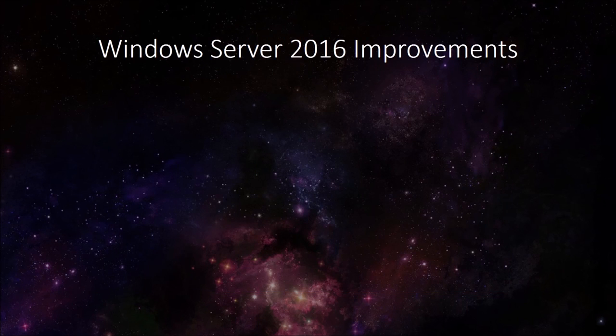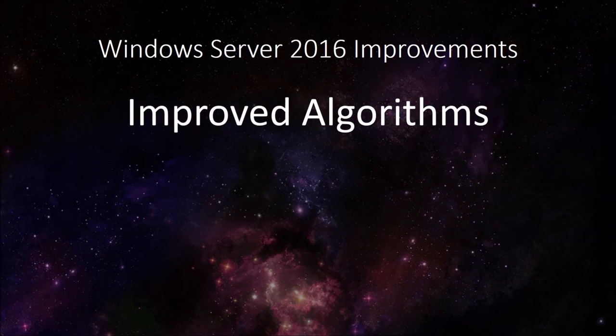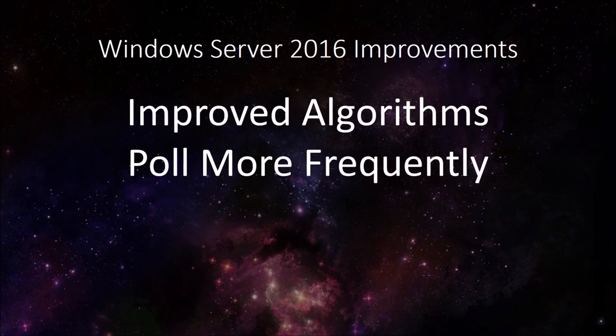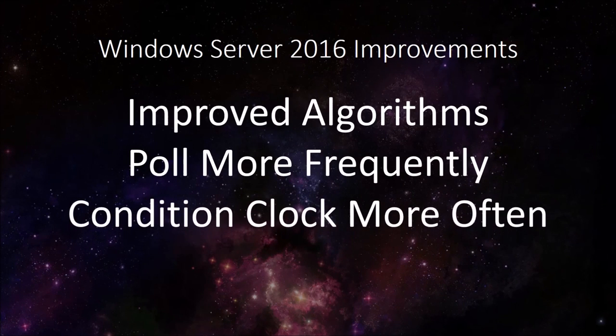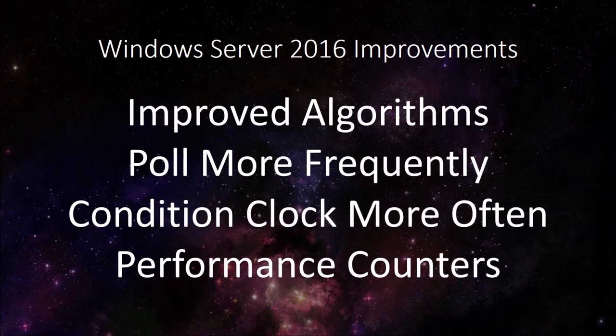With all this in mind, let's discuss the specific improvements we made in Server 2016 which let us reach our goal of 1 millisecond accuracy with regards to UTC. First, the general improvement was to the algorithms which take clock offset data from NTP and filter out the noise in order to correctly determine the offset. We also increased the polling frequency and clock updates so that it references the source clock more often and the clock is disciplined more frequently. Finally, we added perfmon counters in order to allow you to test, baseline, and monitor your clock accuracy.